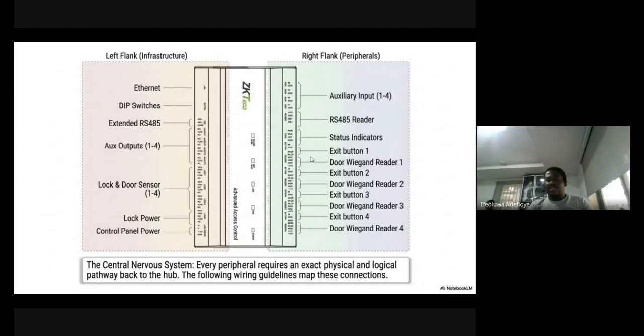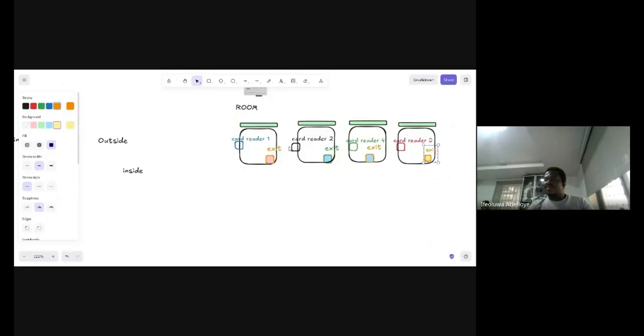So if you look at the Wiegand, you see that their positions are fixed on the controller. That's why you have Wiegand reader 1, reader 2, reader 3, and reader 4. So this has caused that restriction for you to achieve the reader in, reader out.